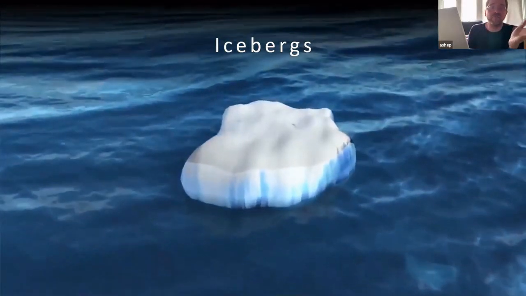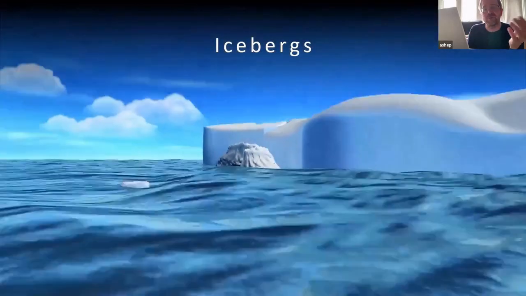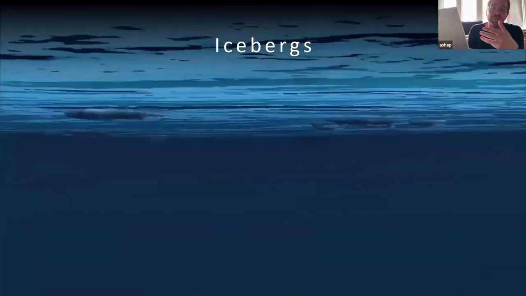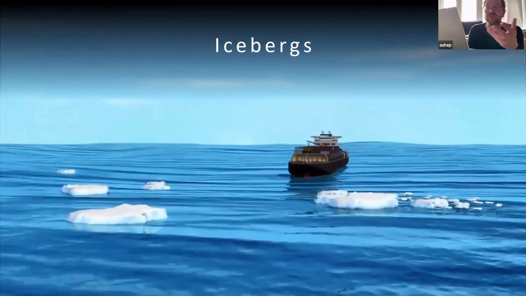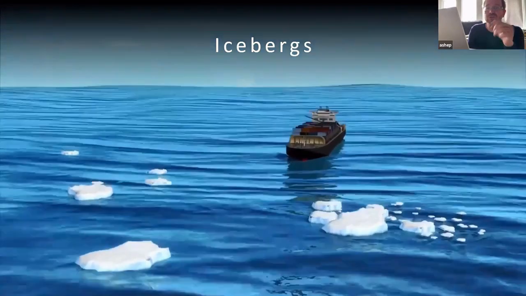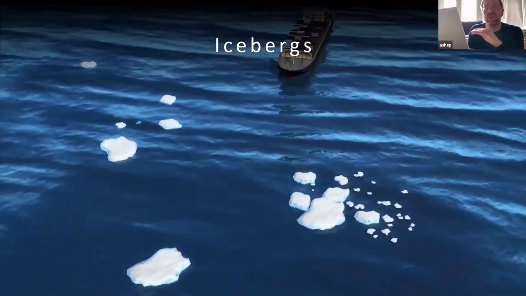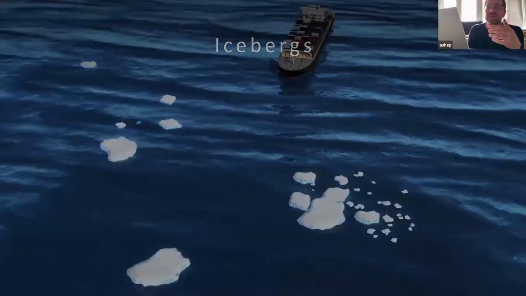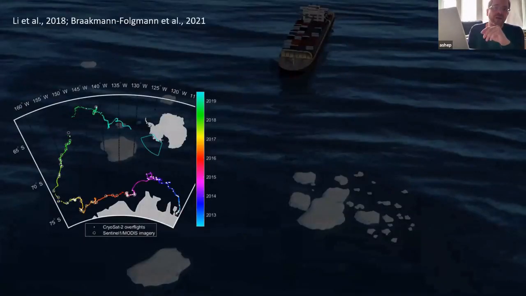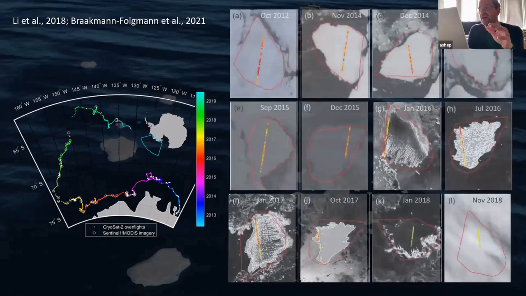But A68 broke away a few years ago, a very large iceberg. It represents an actual ice loss from the continent because it was previously attached, even though it's floating. A small sea level contribution, 2.7%, it's already afloat. And it's been drifting around in the Southern Ocean since it calved away. And there was a concern that it would drift into South Georgia Island and cause devastation to the communities that live around there, not the people, the marine communities that live there. They don't want lots of fresh cold water dumped on their island. And so we can track that iceberg.